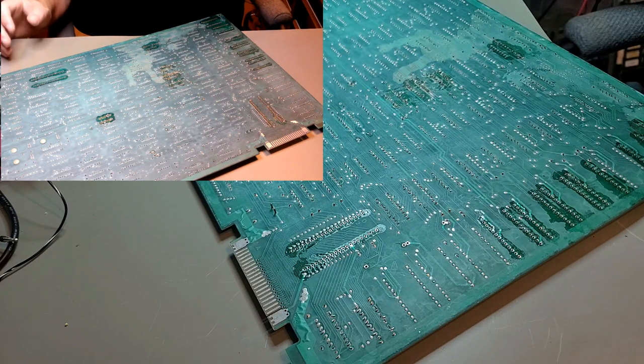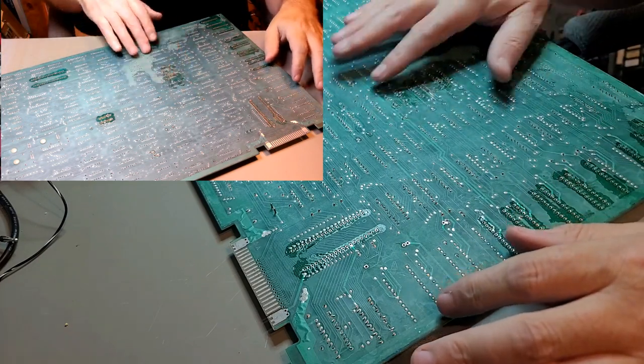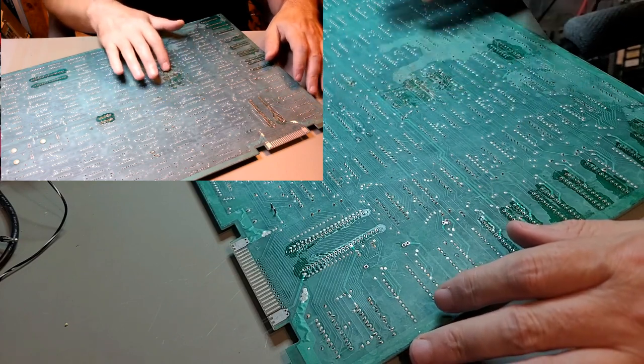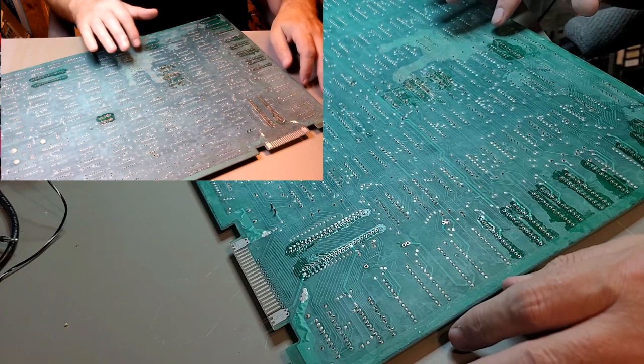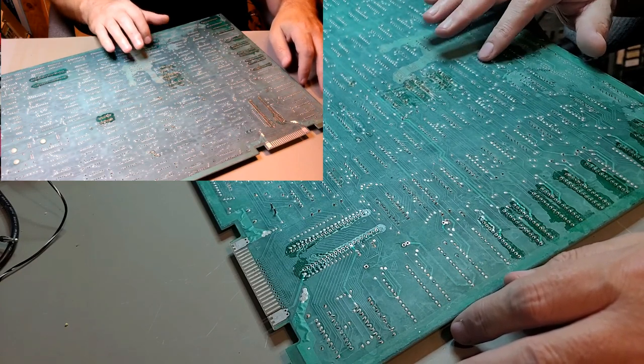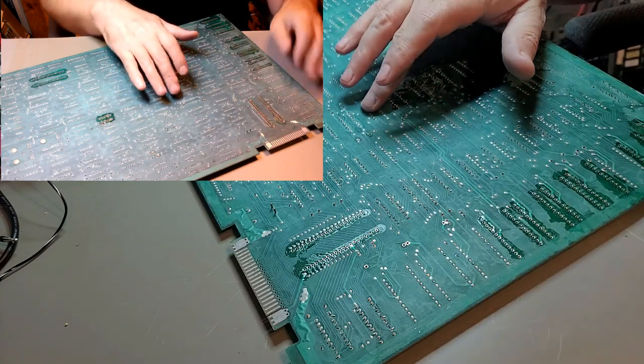Okay, now we're going to pull the RAMs, which are all these. This is the butchered area. We'll see how this works out. We already have that one out, so we need to pull that one, that one, that one, that one, and that one. Is that one on?